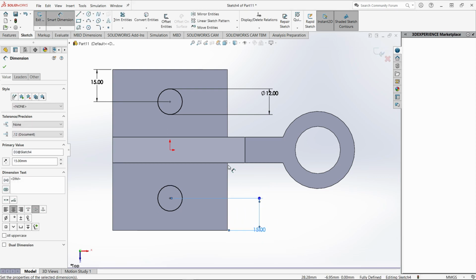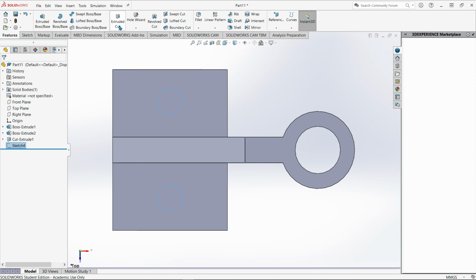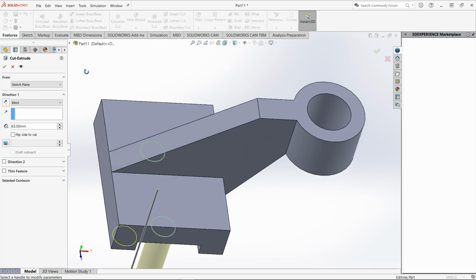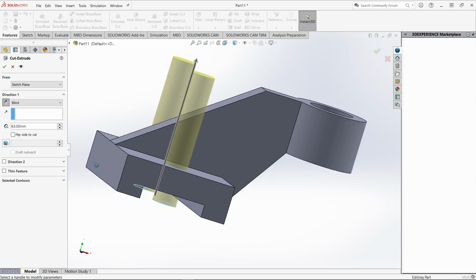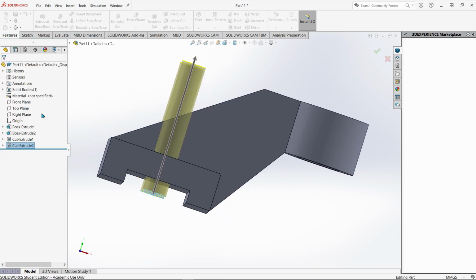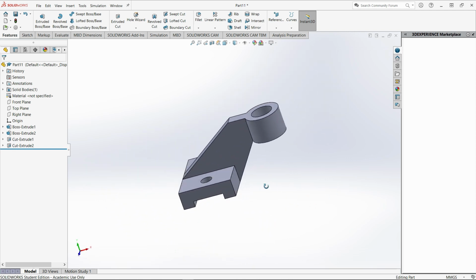We can exit the sketch, go to features, and say extrude cut, and we will reverse this direction, and it's done. So our particular part is done. This is how it looks when it's completed.